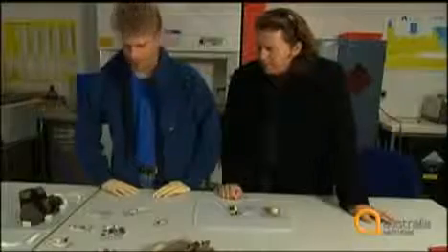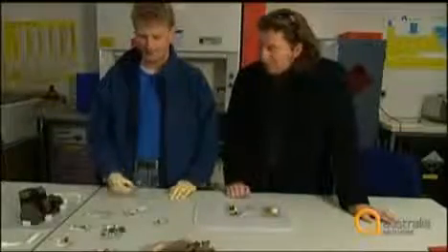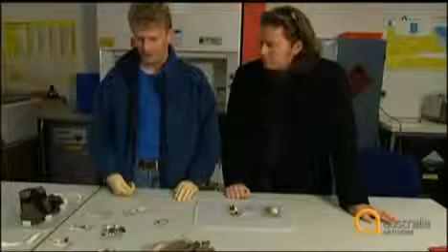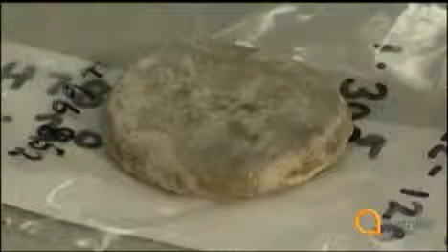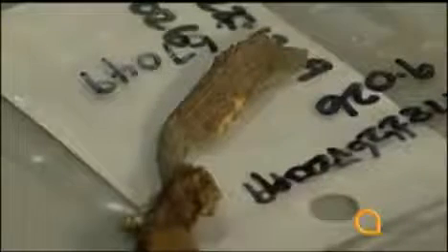Well, these are all artefacts from the cesspits at Castleton Place and there's a real assortment of different types. Some of the artefacts we've got relate to, I guess, the leisure time activity — the pastimes that people might have had. There are some gaming tokens. This is a lead disc with a horse figurine on it as well. It would have been used as some sort of betting token. The dice there, the bone dice as well. There's a couple of dominoes — one's made out of bone, one we think is made out of slate. Some of the other pieces we've got: a lead rifle that would have been a part of a child's toy soldier set.